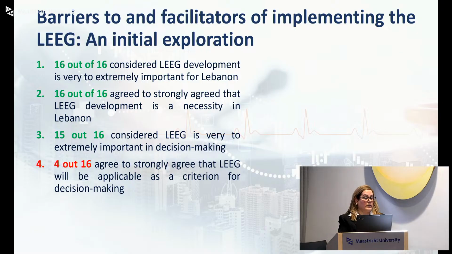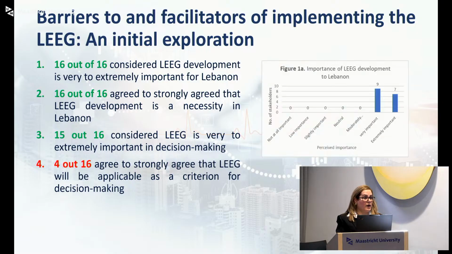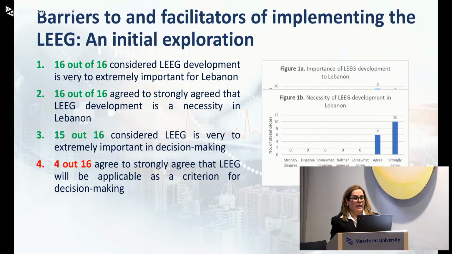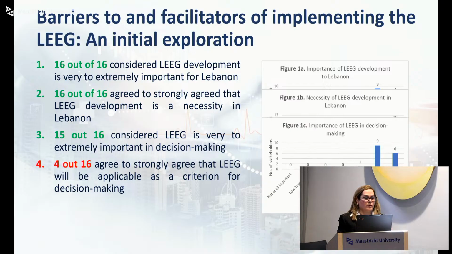In this initial exploration, we identified that 100% of the participants agreed on the importance and the necessity of League development for Lebanon. The majority considered League as extremely to very important in decision making. However, only 25% strongly agreed that League will be applicable as a criterion in decision making.